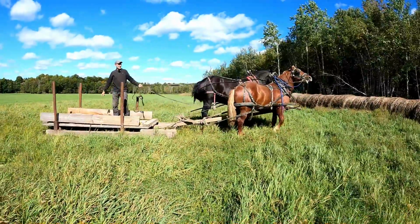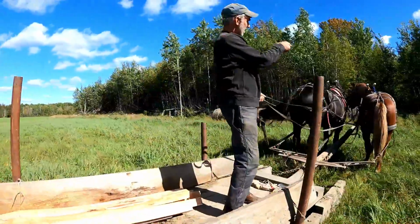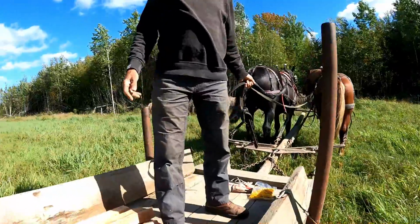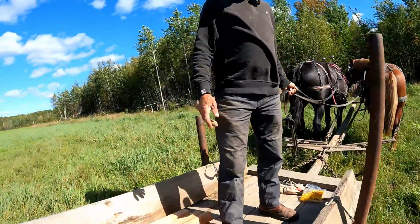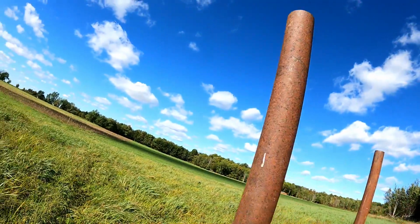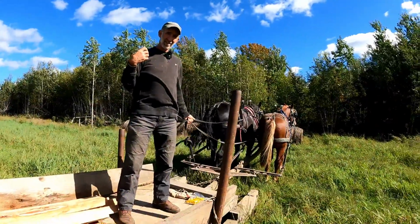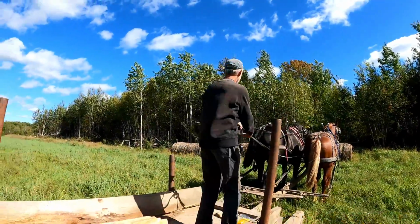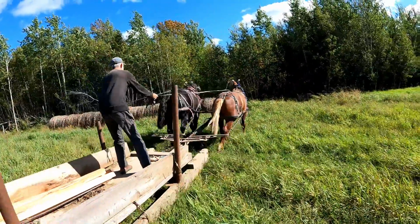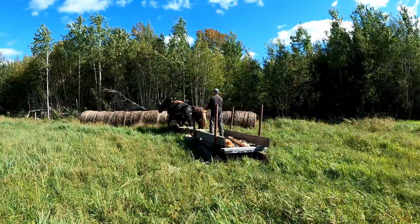Ho. Brenda, can you just take one more post? Ho. Actually, if you take two more posts, we'll put one right at the fence and then one about halfway here. And then okay, one halfway here and then one at the fence. Yeah, take them both. And I'm going to go up the field a little longer to work them a little bit more. And then I'm going to go all the way back down to the end and come back through and stop and put the post in. Okay. So I'll pick you up right here in a few minutes. Okay. All right, cast out.